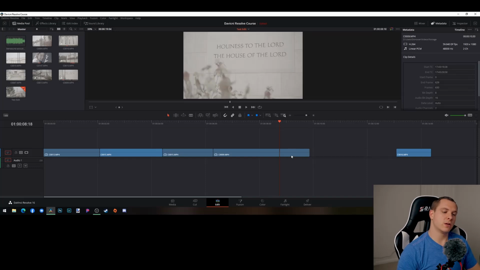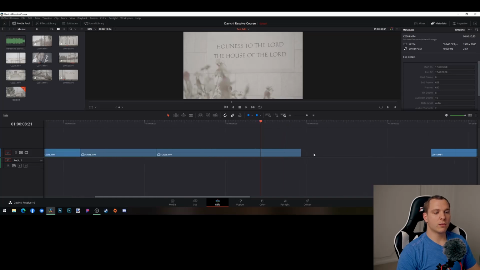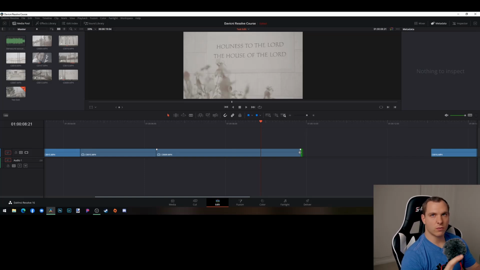So to eliminate those steps, I can move my playhead to the part where I want it to end, and then I can hover my icon over the end of the clip. And if you look, there are actually a few different icons that come up. So if I'm hovering over it slightly to the left of this edge right here, then it gives me this video clip with a trimmer icon on the right side.